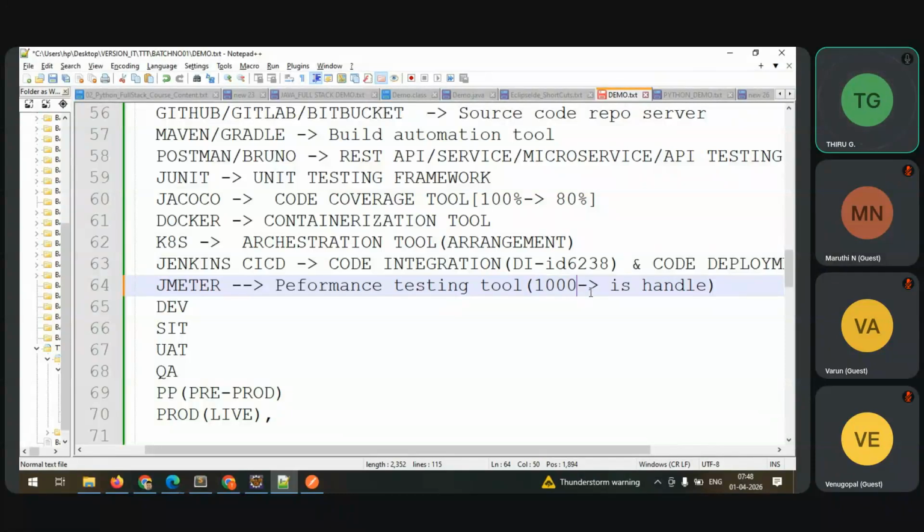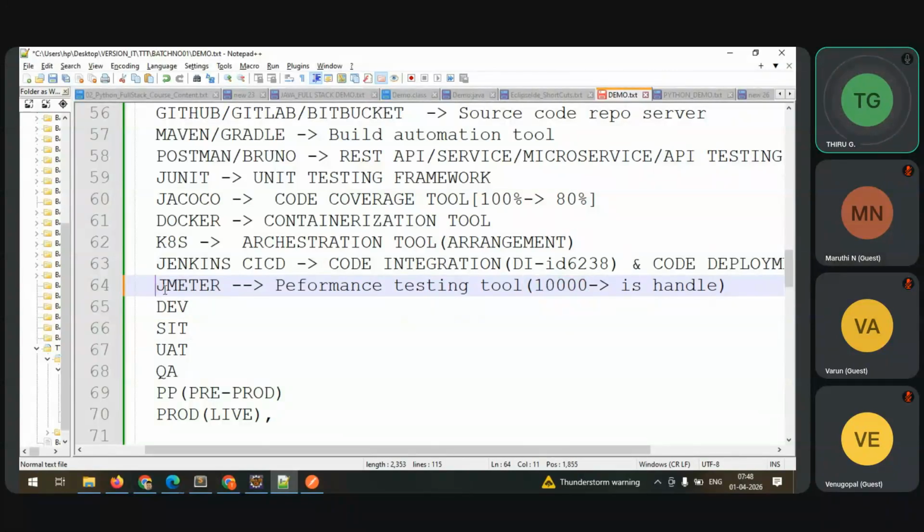Then I will increase the size to 10,000. We are increasing the load and testing whether our application is able to handle it. If we are not able to handle it, we are going to make some changes. Like this we check the performance of the application.